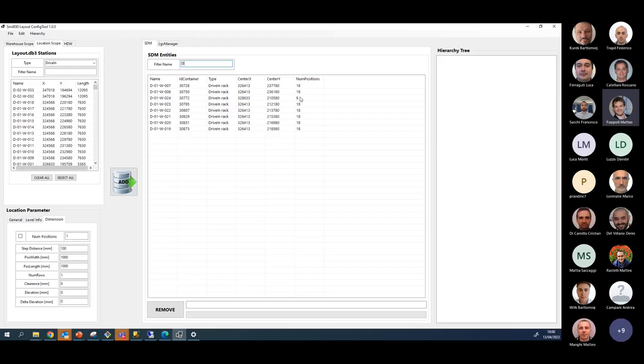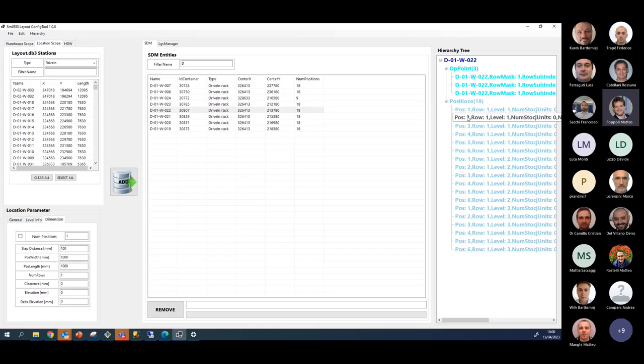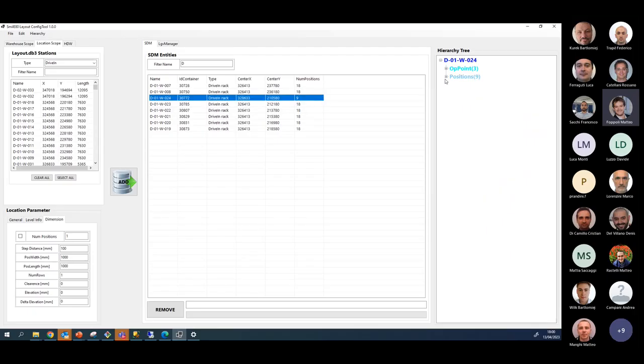Obviously, the number of positions in drive-in is considered by the number of floors. So this is just to consider the drive-in. You see the operation point, but free operation point because the levels are free, and in this case we have 6 positions for each level, and in this case we have 3 positions for each level.